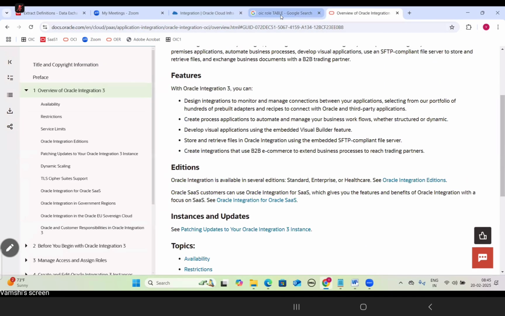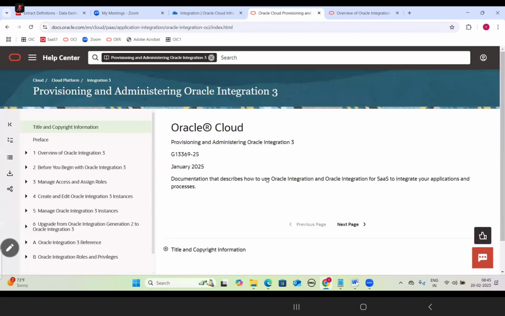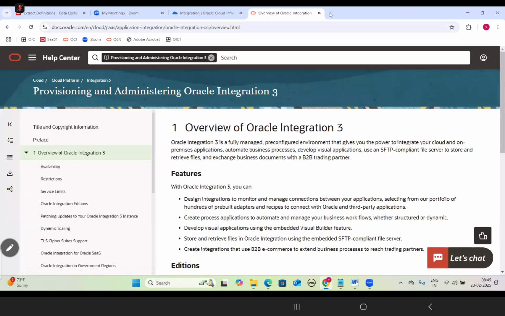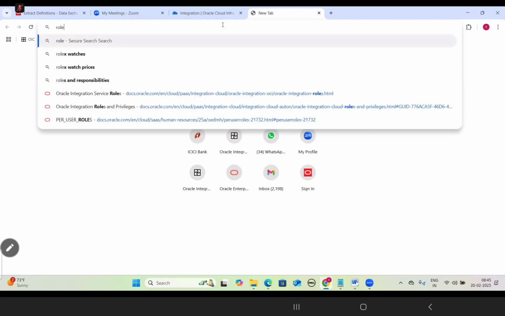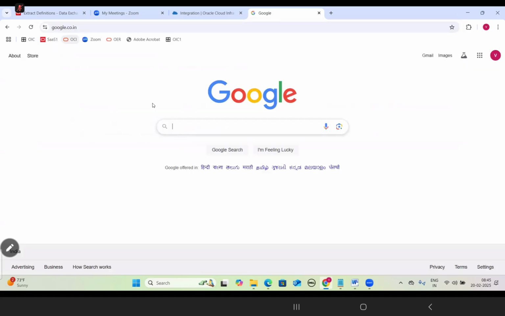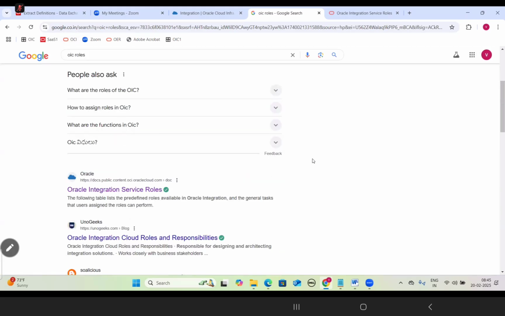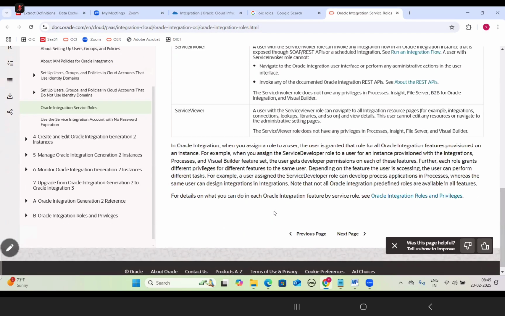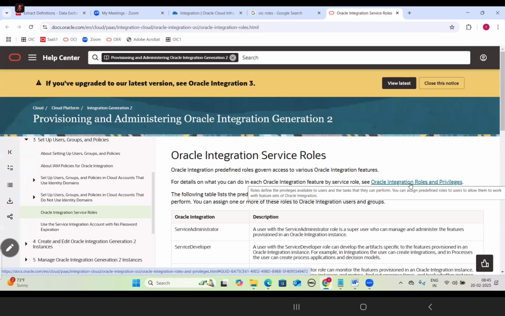When we add the roles, previously they had given one document here, but it is not coming now.